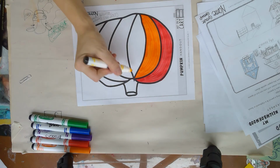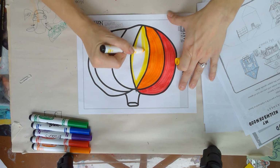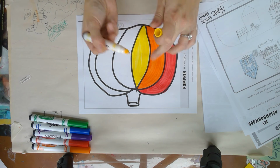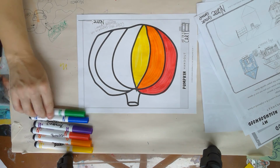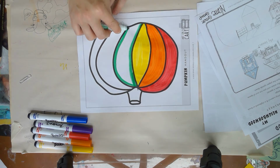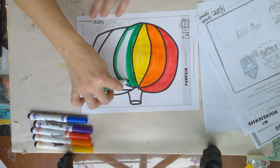All right, there's orange, again, yellow. We're going slowly around the edges. And then faster in the middle. And again, I'm using the edge of this. And as you notice, there's a black tip to this. It's because I used it over top of dark colors. And that's what ruins markers sometimes, especially the lighter colors. Just make sure there's no white space showing.